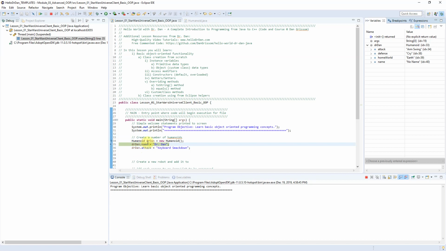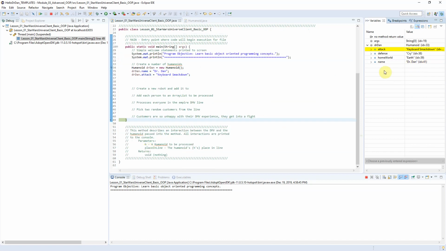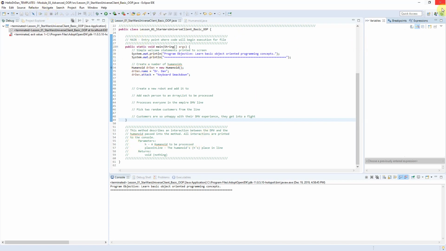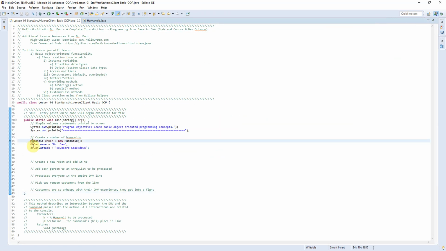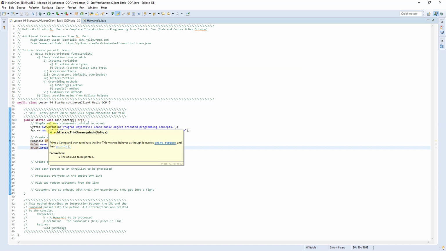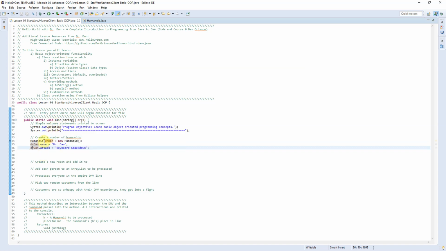And then if I run this line of code, I'm going to overwrite Dr. Dan's name value to be Dr. Dan instead of no name. And that's exactly what you see right here. Likewise, if I continue, and I do Dr. Dan.attack, I now have overwritten the attack from, I think it was the arm swing, to the keyboard smackdown. So what's really neat now is I have this one variable, Dr. Dan, that represents multiple things. It's basically representing four things that are connected to one real life object.